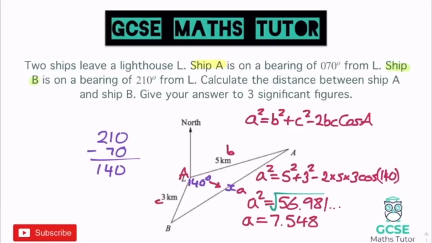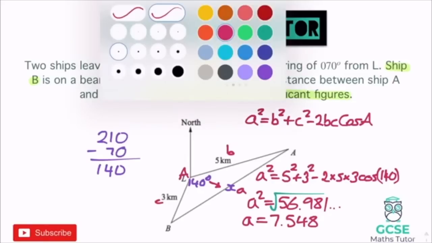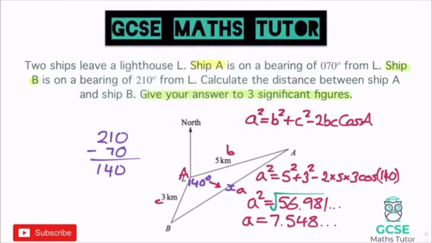Let's just write all this in. 7.548. How many decimal places or significant figures does it want it to? Let's have a look in the question. So it gives your answer to 3 significant figures. So I've written down 4 significant figures at the moment, so that's plenty for my working out. All we need to do now is chop that after the 3rd significant figure, which is after the 4, and we get our value here of 7.55. So let's write that down over here. Context of the question, it's in kilometres, so 7.55 kilometres. Right, there we go, and let's just highlight that as our final answer.